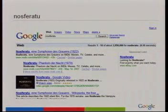So if you look at things like Nosferatu, which is the original monster movie, we've always had a good result. There was an IMDb result there that gives you the meta information about the movie. Who directed it? Who acted in it? How long is it? What's the plot line? But ultimately, you don't get a sense of what Nosferatu is.